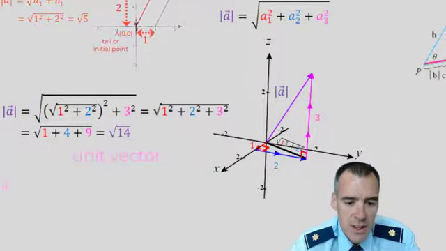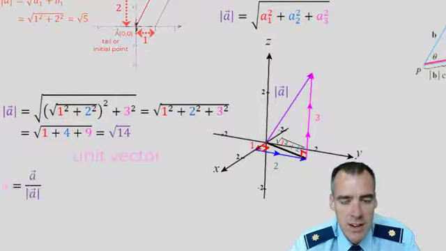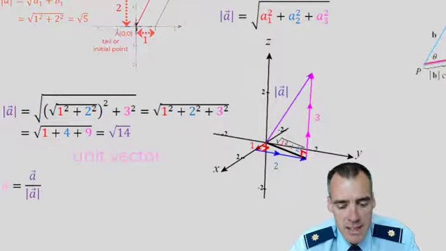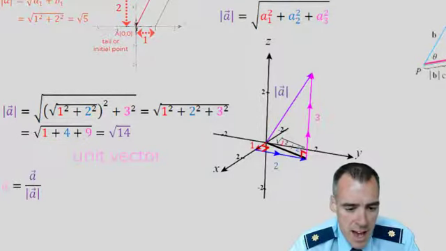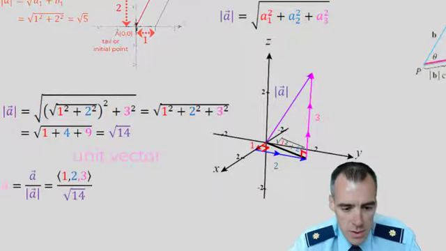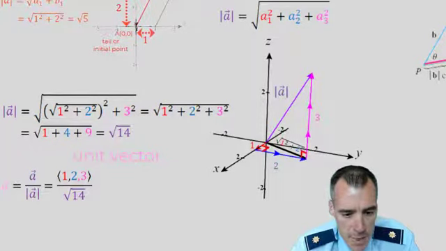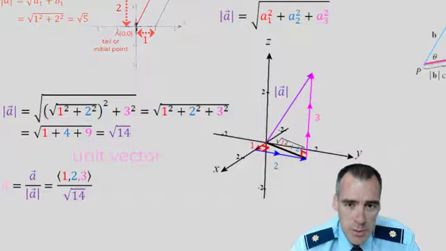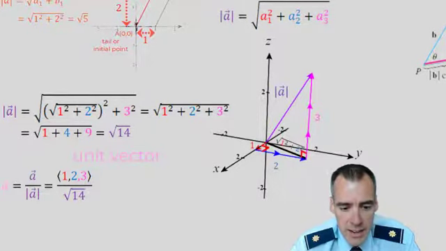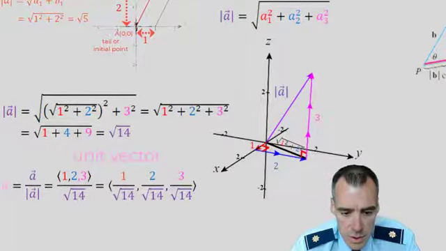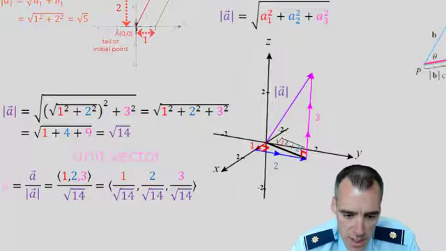And to find this unit vector, all we have to do is simply divide our vector a by its magnitude. So we have our a hat vector is equal to our a vector divided by its magnitude, which is equal to these brackets of 1, 2, 3 divided by its magnitude, which is square root of 14. And just like we can multiply each component of a vector, if we want to divide, we can divide each component too. So this is going to be equal to brackets 1 over square root of 14, 2 over square root of 14, and 3 over square root of 14.